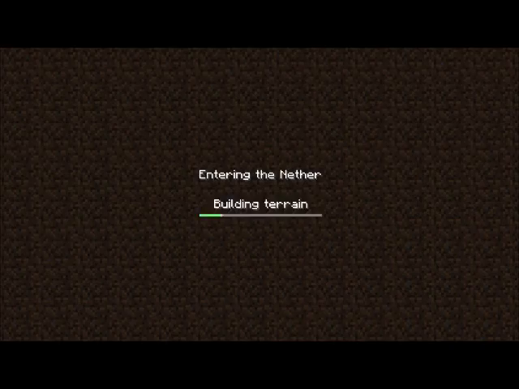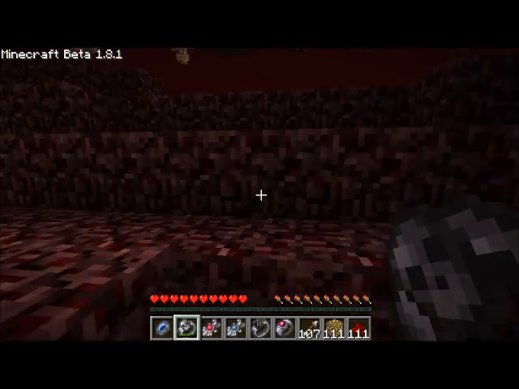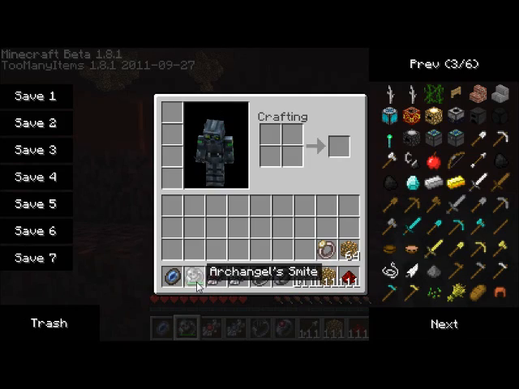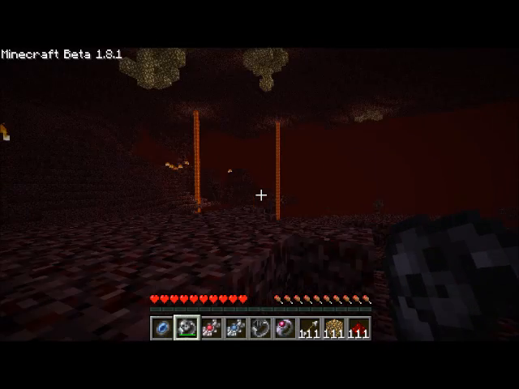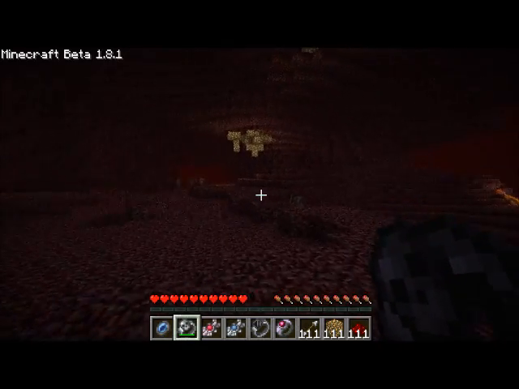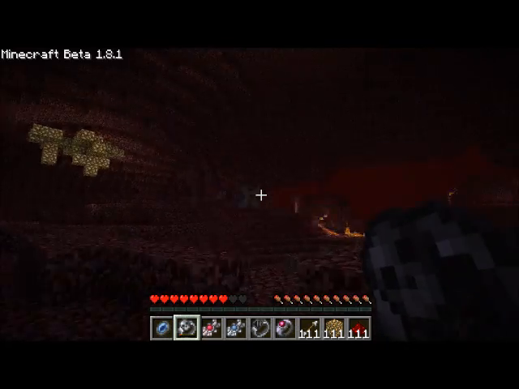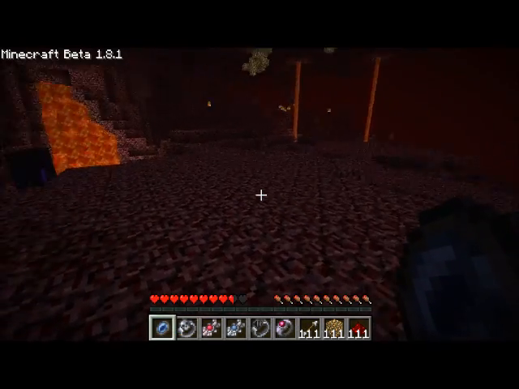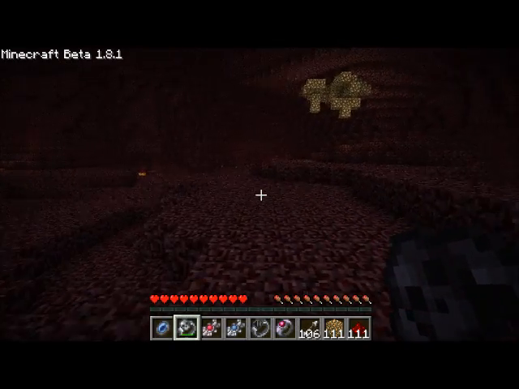Back into the Nether. Hopefully it won't be so laggy this time. That'll be a plus. Alright. So right now I'm charging up this band. Archangel Smite. It's pretty much like a bow and arrow, but when you activate it by pressing G, you pretty much go Rambo on anything and everything. It's kind of awesome. And then this soul stone, by right clicking on it, it'll use 2 redstone and heal you 1 heart, which is pretty cool.